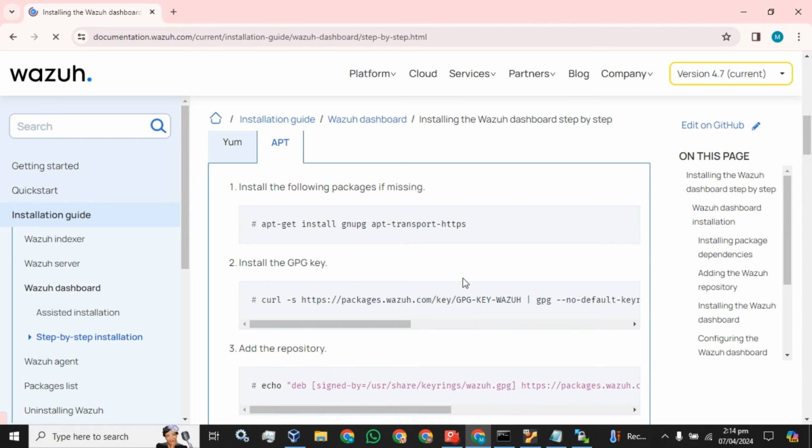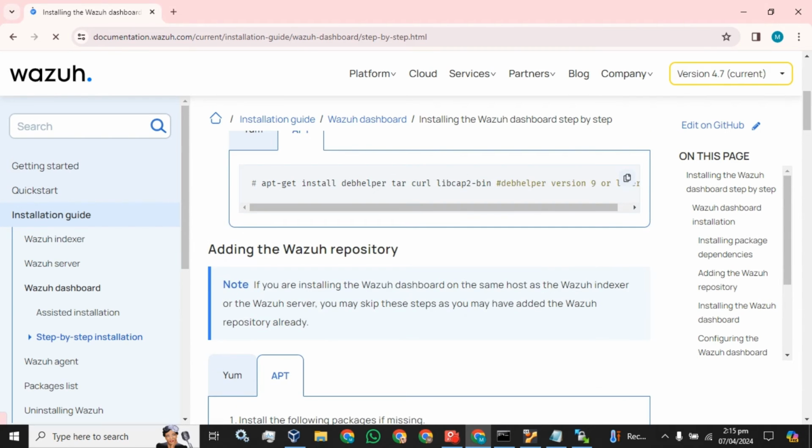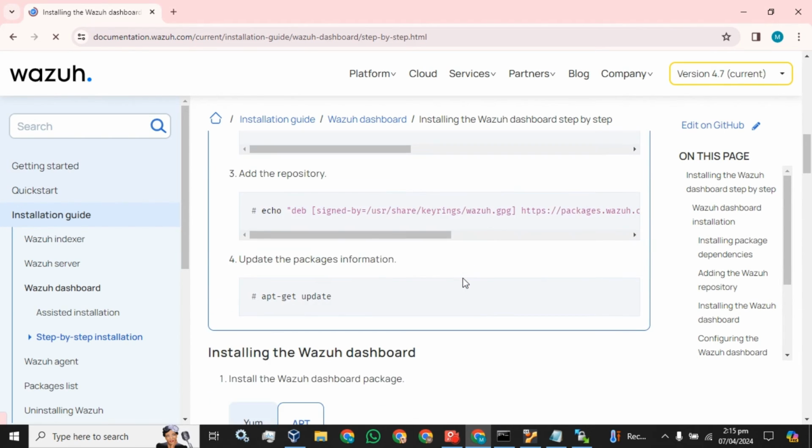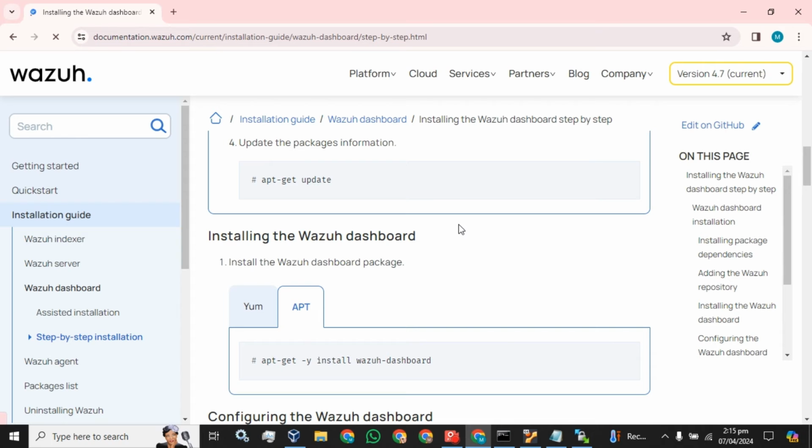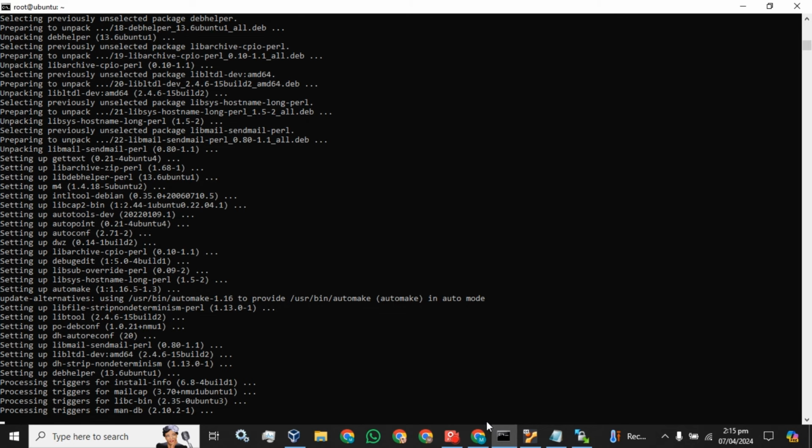After that we are going to add these repositories, or we can skip all the repository steps, or we can run those commands to avoid any delays or error in our installation.